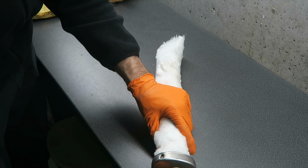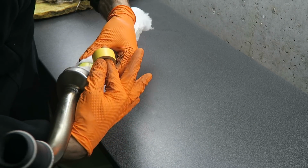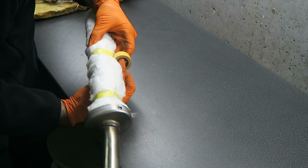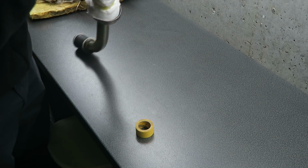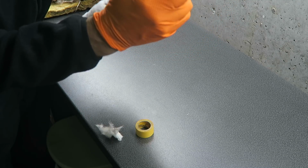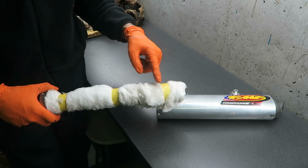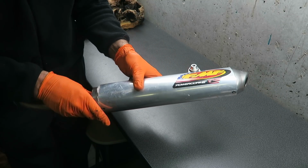And once you've wrapped it, get your tape and go around it just to hold it in place. And I'm going to do one on the ends, one in the middle, and then once I've cleared the end, make sure that it's not blocked, I'll put another piece around the end. So you can see I've put 3 pieces of tape on to hold the packing in place, and I'm ready to insert it into the silencer.